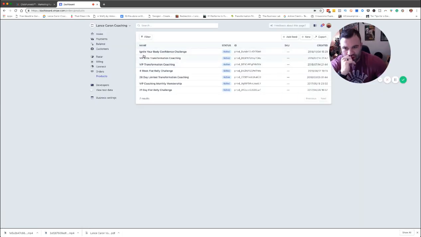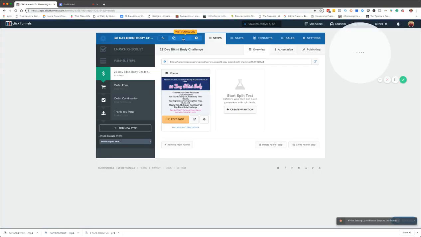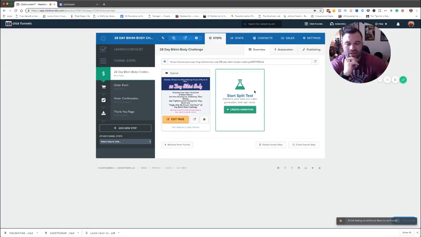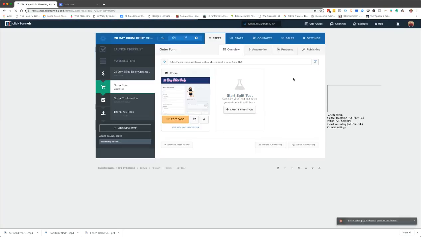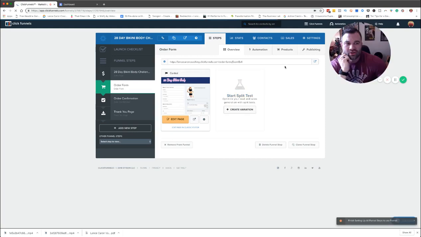So what we're doing here is inside, and I'll see if this works, make sure it doesn't kick us out. Yes, there we go. On your order form, when you go into products, you will be able to attach or connect the product inside of your merchant account.